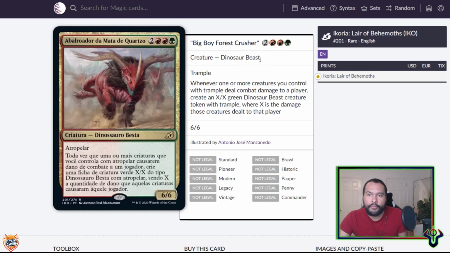This is the card for Mael right here. The fact that they put Beast on this makes me so unbelievably happy. Put Beast on things more. Two mana, red green, for a 6/6 trampling dinosaur beast. Whenever one or more creatures you control with trample deal combat damage to a player, create an X/X green dinosaur beast creature token with trample, where X is the damage those creatures dealt to that player. You're only going to get one per turn, but the fact of the matter is, this bad boy makes more bad boys.